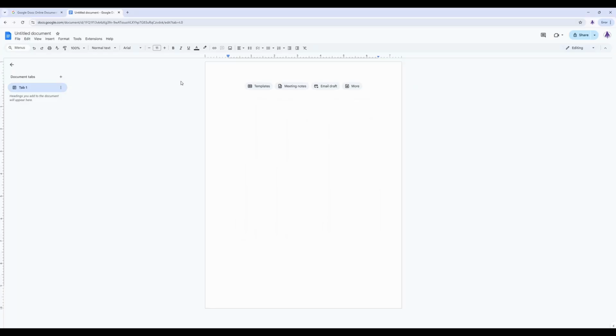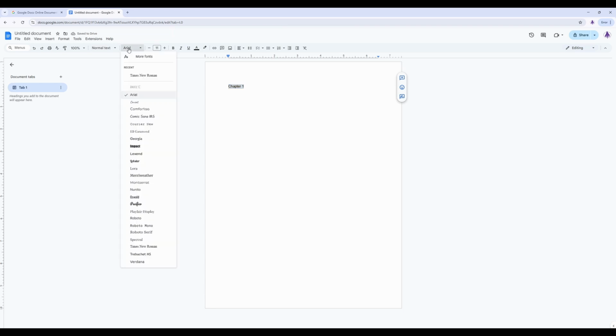All right, so now we're in Google Docs, and this is going to be very similar to the process that we followed in Word with, I'd say, just one step taken out. So Google Docs already has the headings section here where you'll be able to see the headings you've created and easily navigate between them. So really what I would recommend with this one as well is go through and create the chapter heading that you want it to look like.